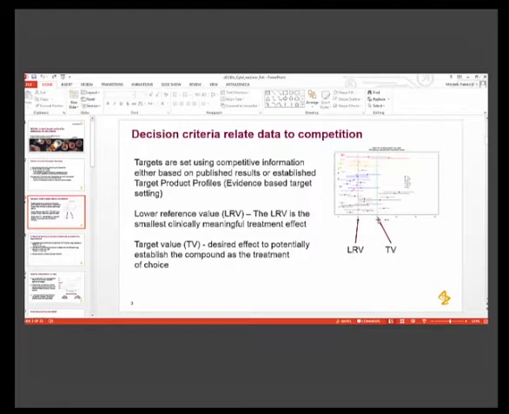And that's as true with the target value as it is with the lower reference value. One of the things that I've noticed is that in the discussions of trying to set these targets, people oftentimes, without really realizing it, slip gears from the question of what do you need to see to be successful into what do I think my drug can achieve. Those are very different questions. One is a matter of target setting. One is a matter of probability of success. We're not talking about probability of success in any of this right now.